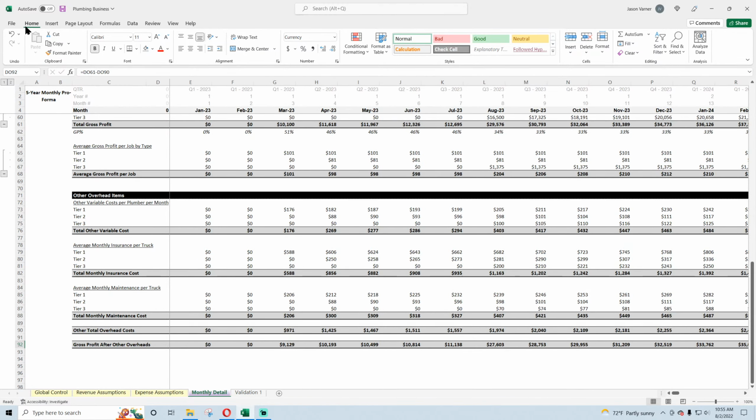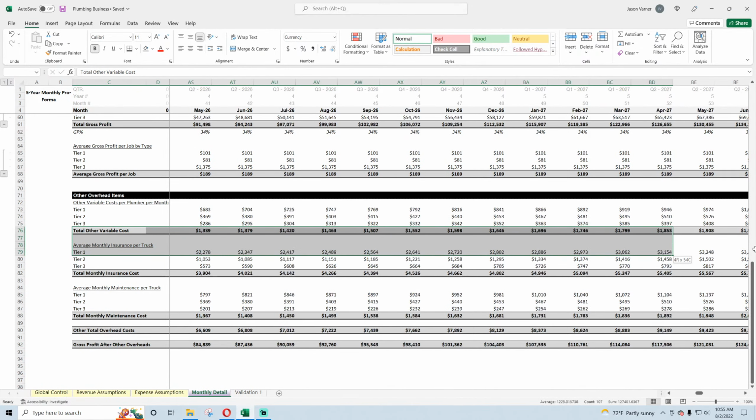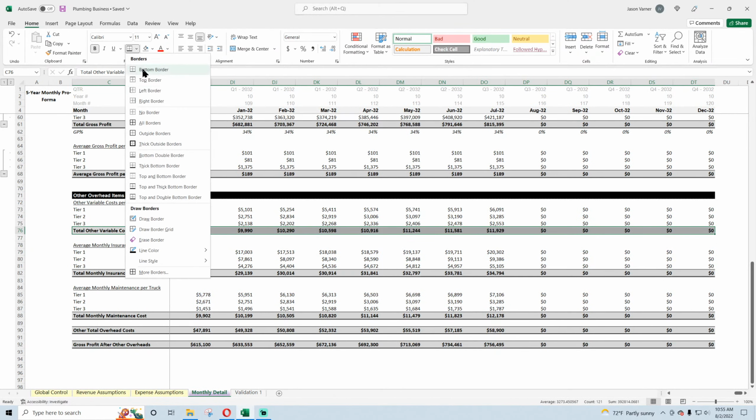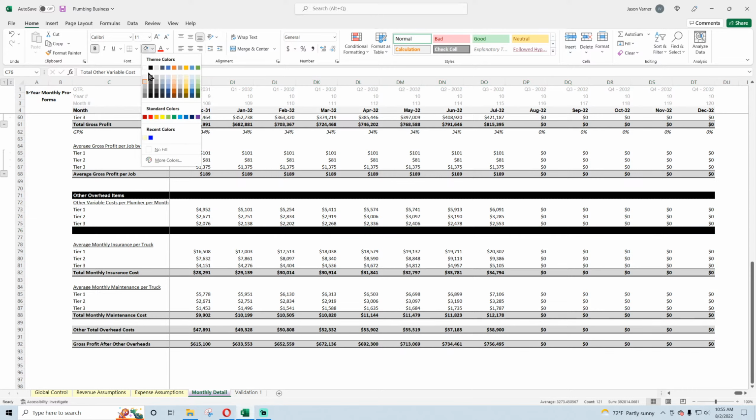Okay. Let's make these lighter. We'll do top and bottom with a light gray.